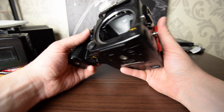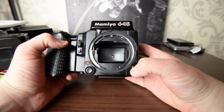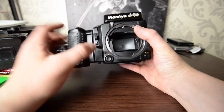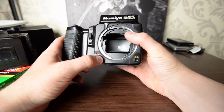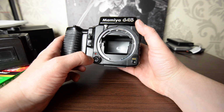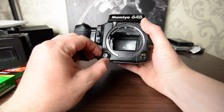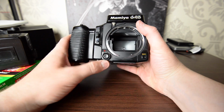So here's the battery check button right here. It says BC. See, you hit that, it lights up this light over here. This is for, it has three dots. It has a red dot, a white dot, and a yellow dot. The red dot is to conserve power. It locks everything up. You can't take a picture. Then the white, that's just regular shooting.